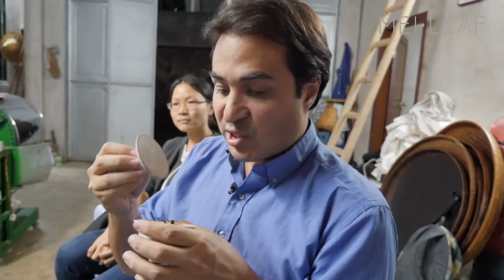This is a Jianghua Xiang, ginger flower, and it is so unbelievably fragrant. The flavor is really, really almost creamy. It reminds me of, dare I say it, a superior version of a Jinshuan, but with more of a kind of floral notes to it. Unfortunately, it's very much out of our price range.